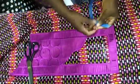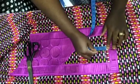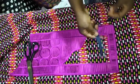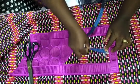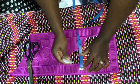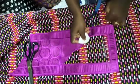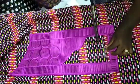Next thing we are going to do is to measure. From that line, we are going to take a measurement of about 1 inch all around to cut. So I'm going to mark the 1 inch all around, or let us do 0.75. So I'll just do 3/4, 3/4, 3/4, following the shape. Okay, so the shape is 3/4 all around. So I'm going to cut it off on that line right now.